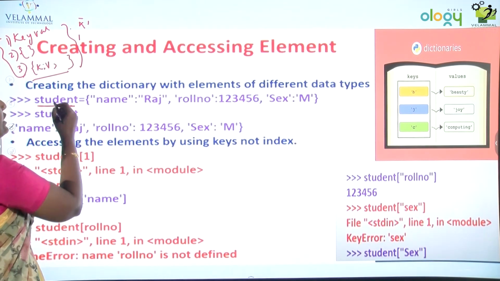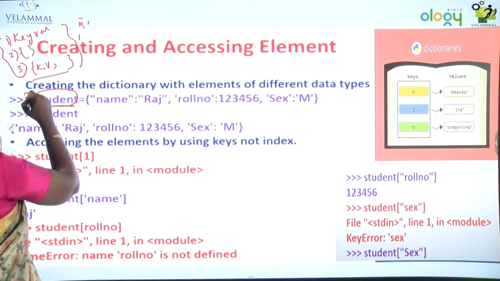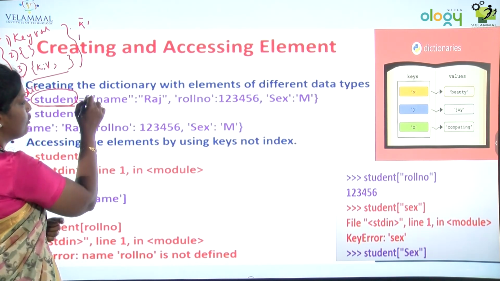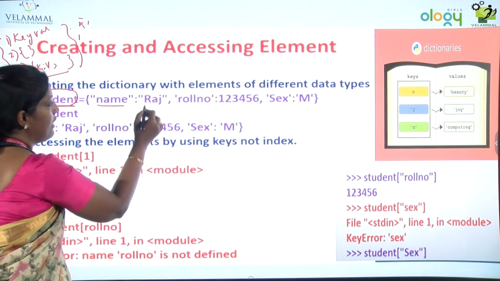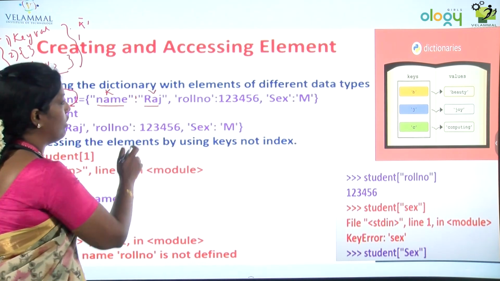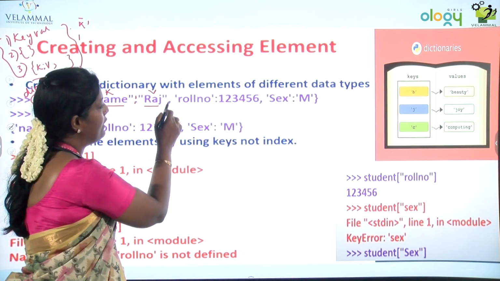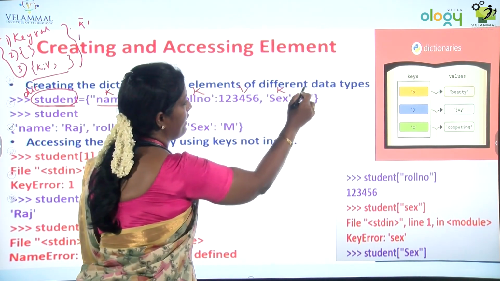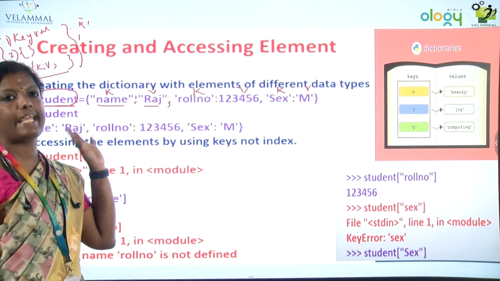So student is the dictionary name. Then I'm declaring it as a variable. So it is going to have open braces. In the open braces, you are going to have the key and the value pair. This is going to be your key and this is going to be your value. They are separated with a colon. Next, the next item is declared, so it has a comma, then again a key and a value. A key and a value. Can you see how it is being formed? So this is how you are supposed to create a dictionary.